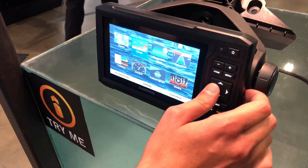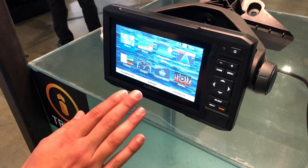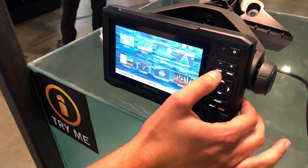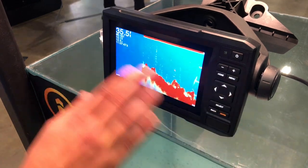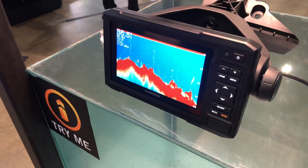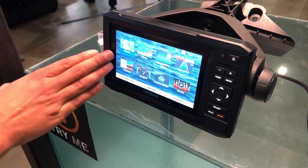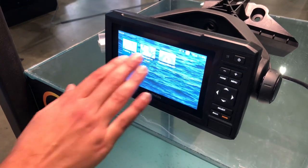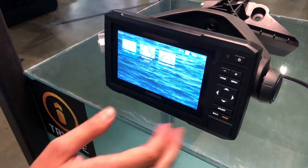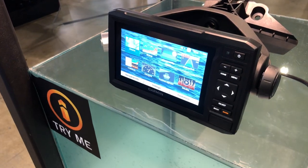Doesn't matter if you've never used a Garmin or don't know how to use it — you can be several pages deep on this unit. The most important button is the home button. If I'm on my sonar page and I'm using my sonar and instead maybe I want to use my map, all I've got to remember is home and my map will be there at the start. If I'm on my map or my fishing chart, my navigation chart, forget where I'm at, want to try something else — the home button sends me back to the start.